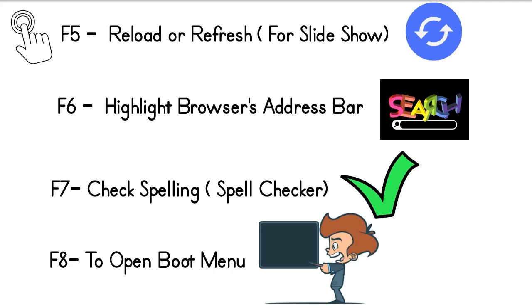At the same time, F8 is to open the boot menu, especially when you got stuck somewhere and your computer is not booting properly. Just press F8, and it will give you a bunch of options to boot your computer in a way bypassing the normal process. So these 4 keys are often used.